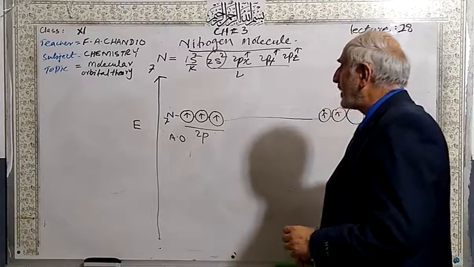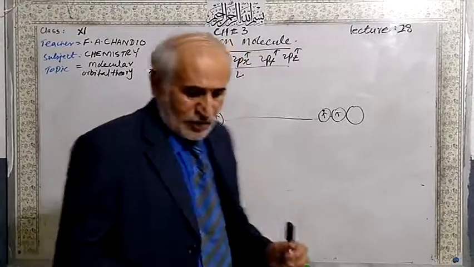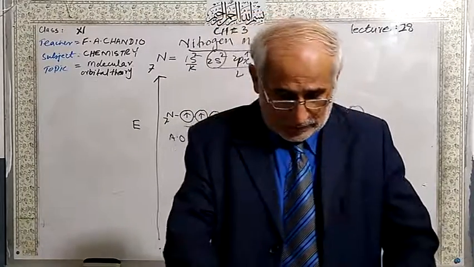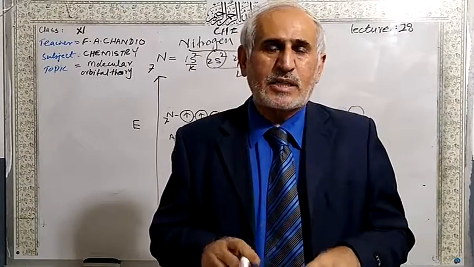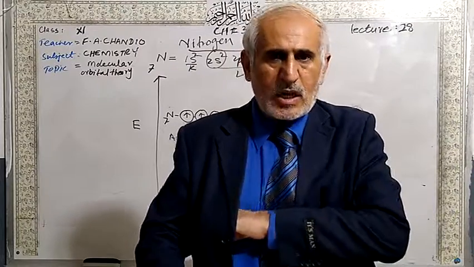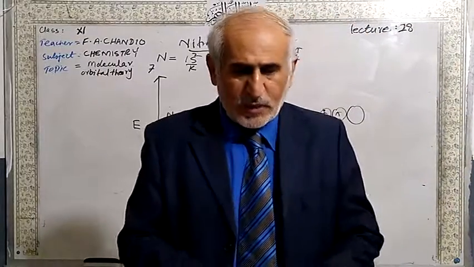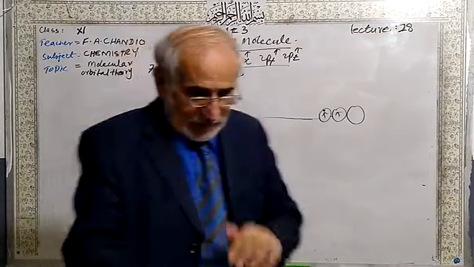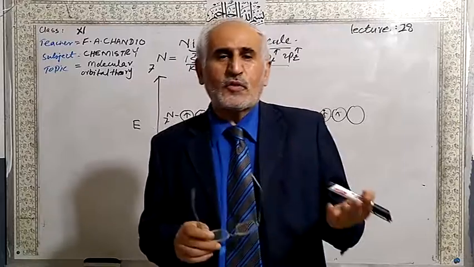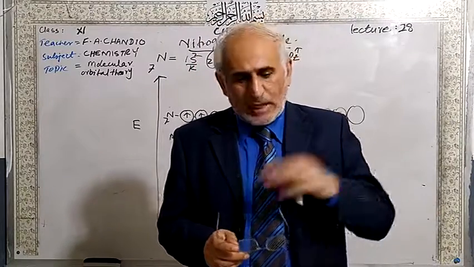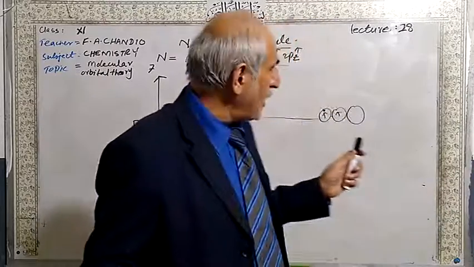In the previous lecture, we did molecular orbital theory for other elements, and there's one thing I want to tell you: the relative energies of molecular orbitals. For the nitrogen molecule, pi 2py and pi 2pz, you have to fill first. Then you have to fill the sigma 2px. I will write this when we draw the structure.